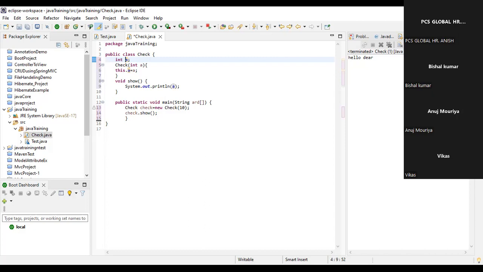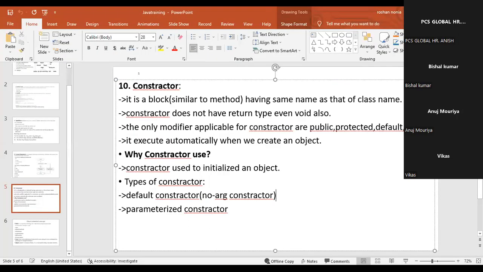Okay. So first, I will start the Java training. It is required to know some core concepts, because all these terms are the core of Java.